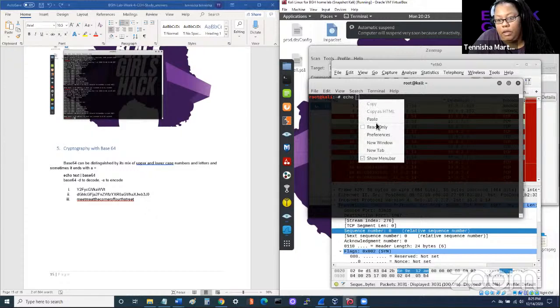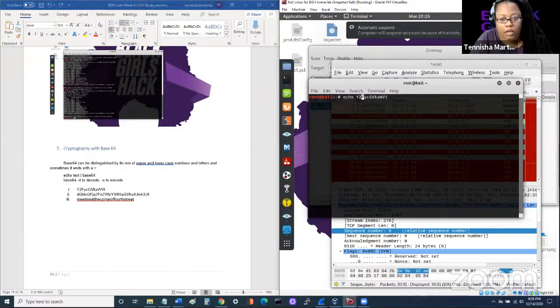This is the password I've been given, without the bullet at the beginning. Then we pipe to base64 and decode, and this decodes to Carpe Diem.